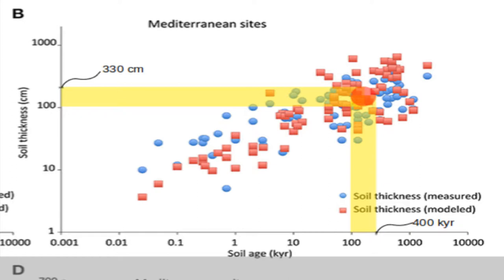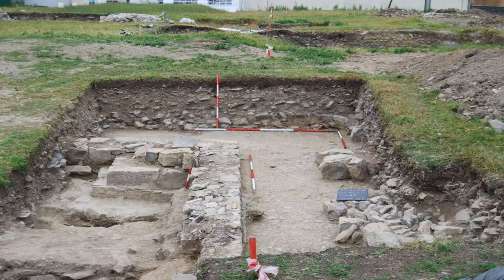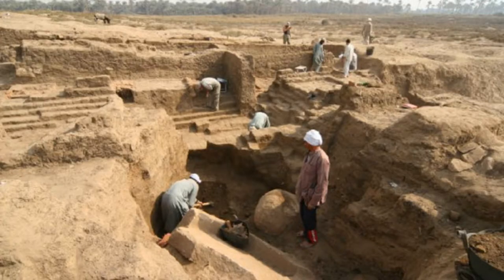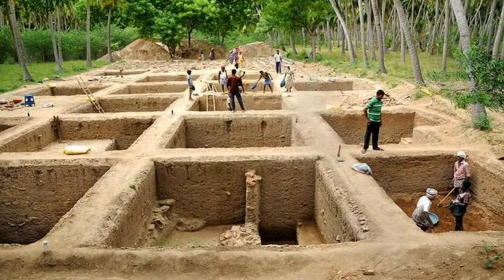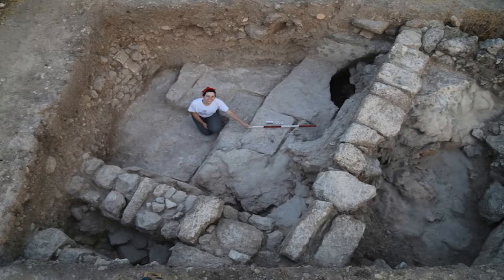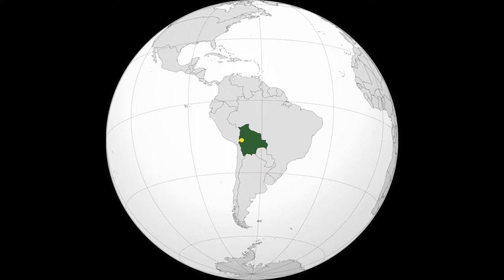If an archaeologist has to excavate a building in a Mediterranean region like Israel or Turkey — or Bolivia, which is not Mediterranean but has the same scarcity of vegetation — there is no organic material to build up soil over time, hardly. So this process of soil build-up takes around 100 thousand years to produce 1 meter or 3 feet. So if a building has to be excavated from dense soil in a scarcely vegetated area, the typical ground layer where that building is situated represents around 100 thousand years. It's still a mystery to me why archaeology is totally oblivious about these clear anomalies. I now take you to Tiwanaku.